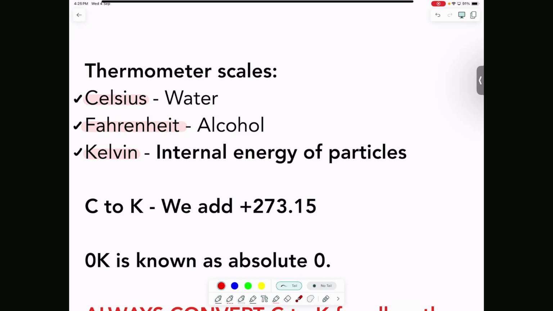So the lowest temperature you can achieve using the kinetic energy scale is when particles have what kinetic energy? 0, right? And that is called absolute 0 or 0 Kelvin. And from there onwards, we keep increasing the temperature, and that's the Kelvin scale. So the Kelvin scale is based on what in your matter? Kinetic energy. Okay, not energy, kinetic energy. Because once you go to 0 kinetic energy and then you further take energy away from a material, there's no energy to take away. So you can't go any further lower, right?